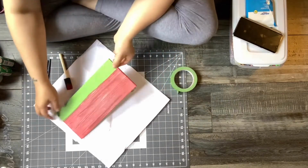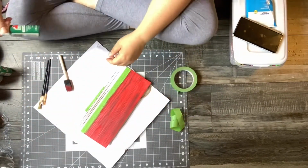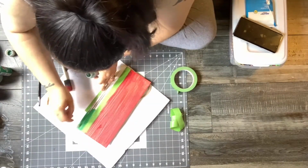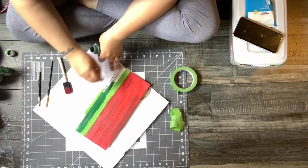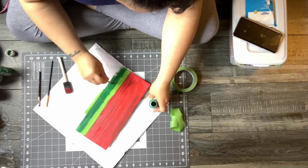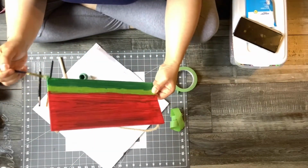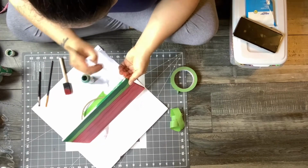Now I did get my inspiration for my sign from Craft Outlet, and you'll actually see it on my phone in a little bit. But I initially started off by taking 2 strips of painter tape and wrapping the bottom and painting it red, and then now I took the very bottom piece of tape off and I'm painting it with I think it's the Christmas green Apple Barrel paint color. Now I actually have 2 different color greens that I'm going to use. I do make sure that I paint all the sides as well. I don't paint the back because you're not going to see it up against the wreath. But if you would like to, you could still do that.